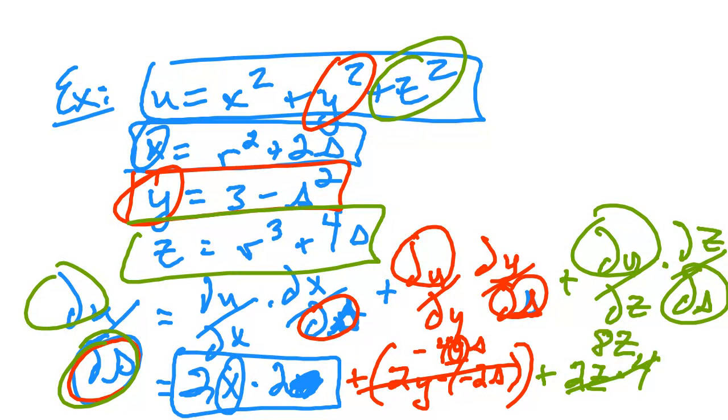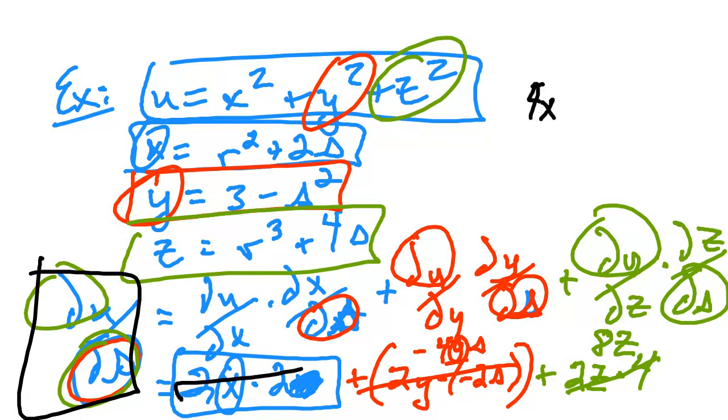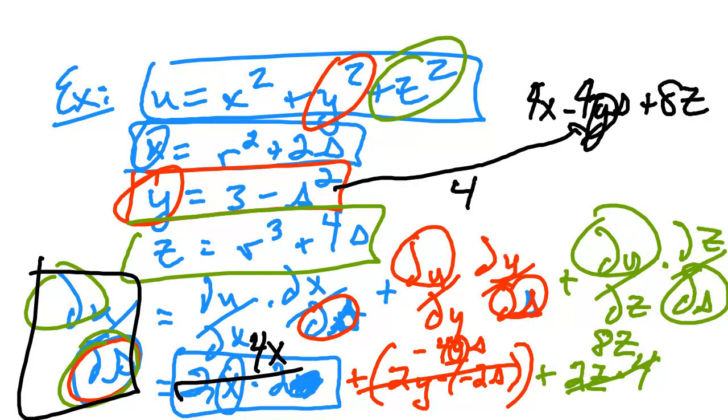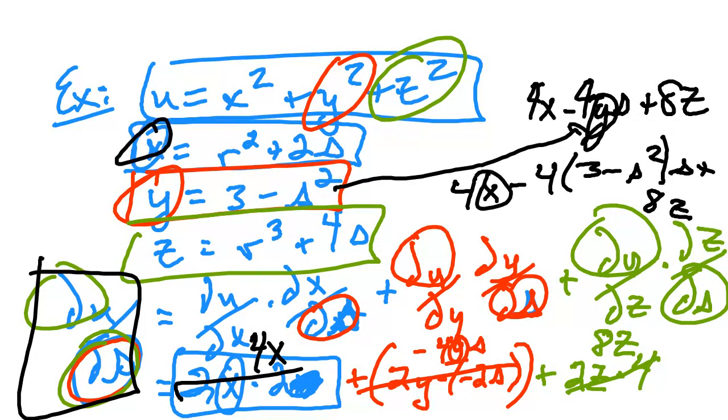So in reality, the partial of u with respect to s is going to be 4x from the first one. So that's 4x, and then minus 4ys plus 8z. And then, of course, if I wanted to plug this y in right here, it'd be 4x, or excuse me, minus 4 times 3 minus s squared times s, and then plus 8z. Does that really help? Not necessarily. You can multiply this minus 4 through there. But then what we could also do is plug in r's and s's here.